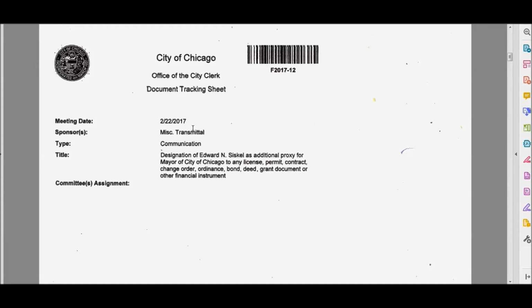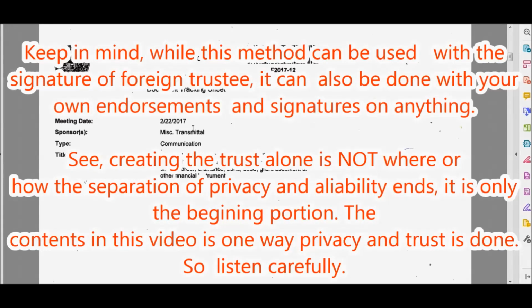Well, yeah, they're the trust members, so we have to first put them under deposition, even though we know you say that they're your trust members. Let's put them under deposition just to make sure that they agree to sign this. Because we want to pierce your trust, and the only thing stopping us from piercing this trust is the signature of this foreign trustee. So let's take it through a formal court setting.